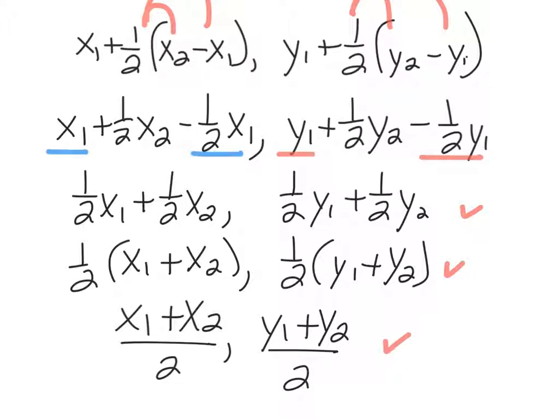The only thing that we need to change in our formula is this fraction. If I wanted to find the quarter point, I would use 1/4 instead of 1/2. If I wanted to find the point that's 5/6 of the way along a journey, I would use 5/6 instead of 1/2.